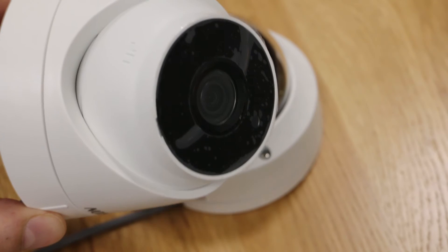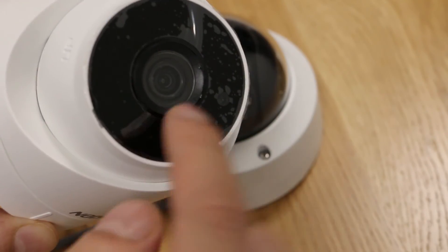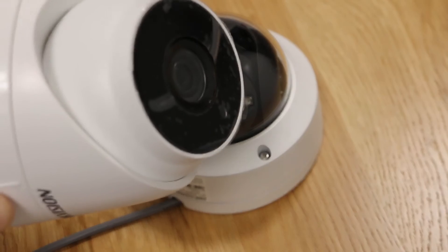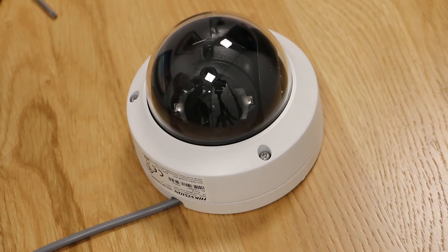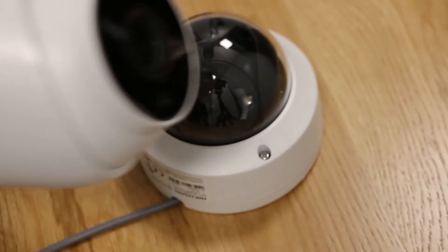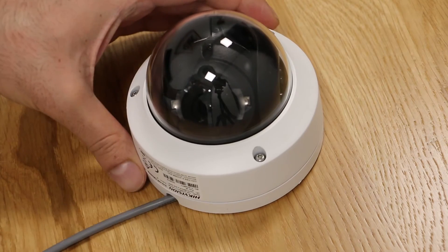What makes it different is the lens. In the turret camera the lens is actually separated from the seal which houses the infrareds. Back in the day with focal gimbal style cameras this was known as dual ring technology, or split glass — where the infrared is separate from the lens. You don't get this with the Vandal Dome because of its style of manufacture.